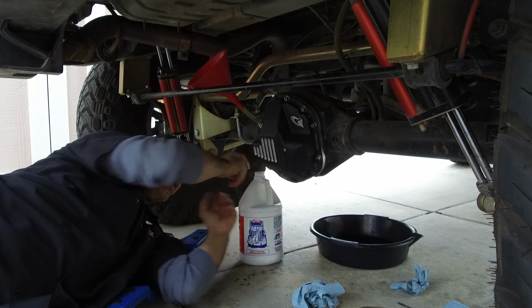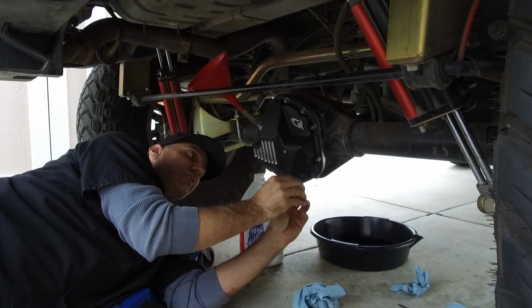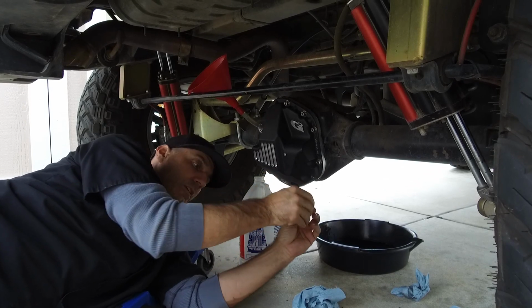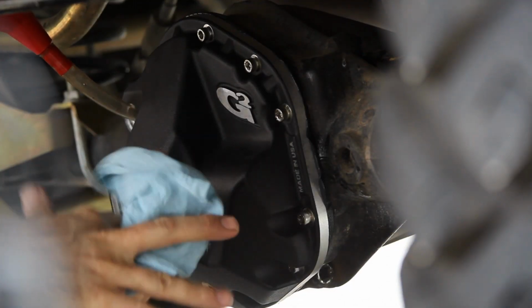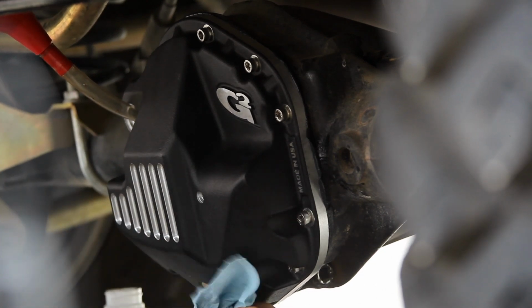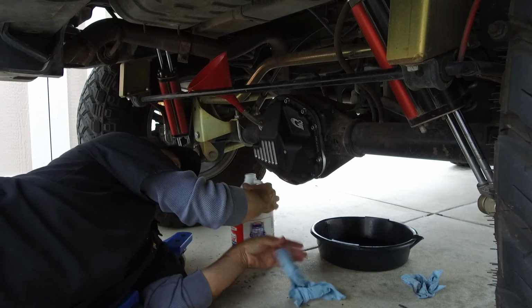So I'm just going to put a little bit of lube on all of our O-rings here before I put those back in. Lubed O-rings are happy O-rings. It's a good life lesson. So now we have our drain plug in place and happy. We have our sight hole open and ready to go. Let's put some gear oil in.